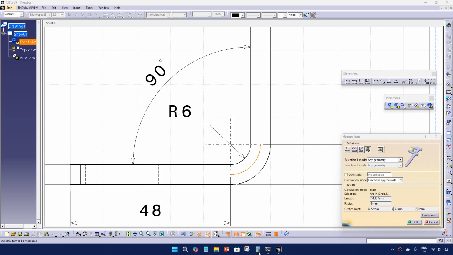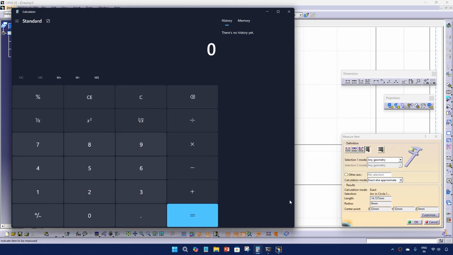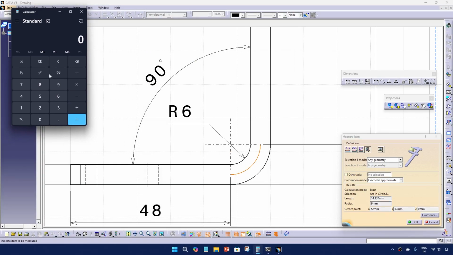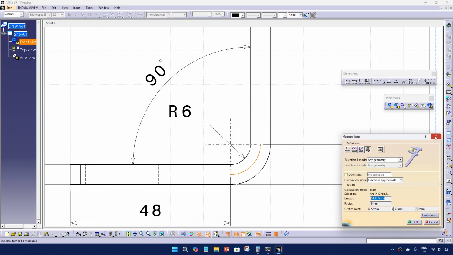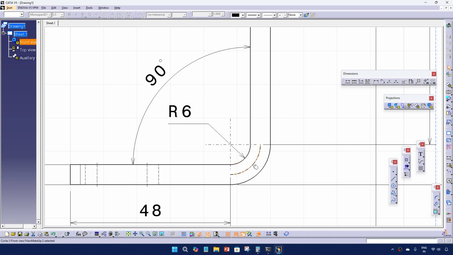So 14.137. Okay, you can close this one and delete this one.